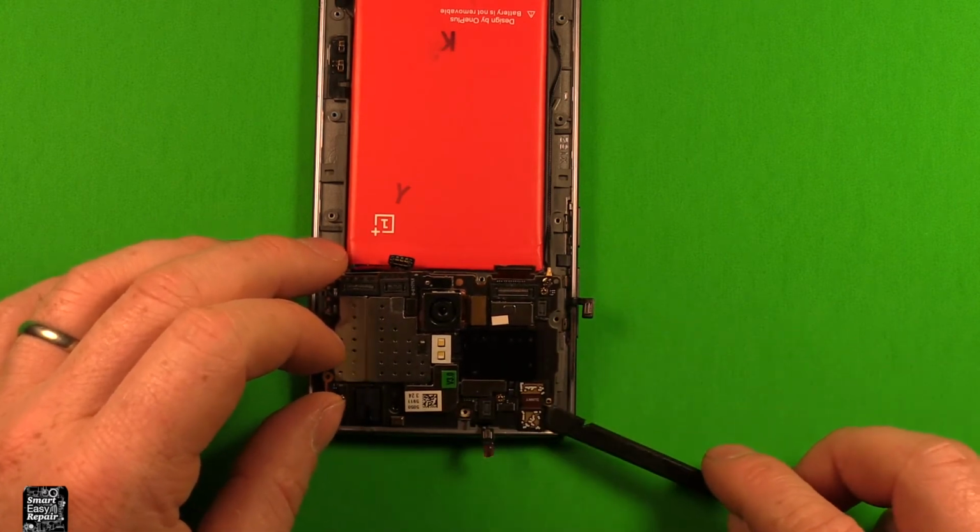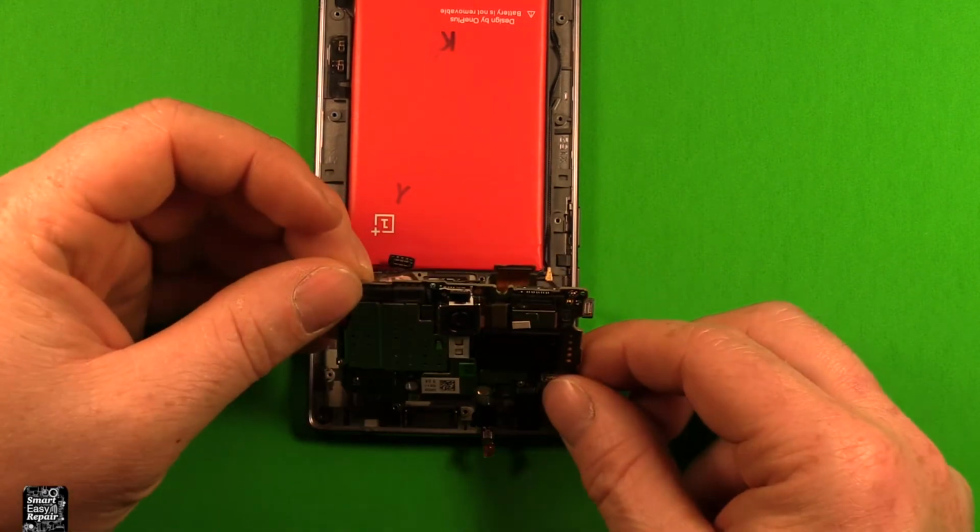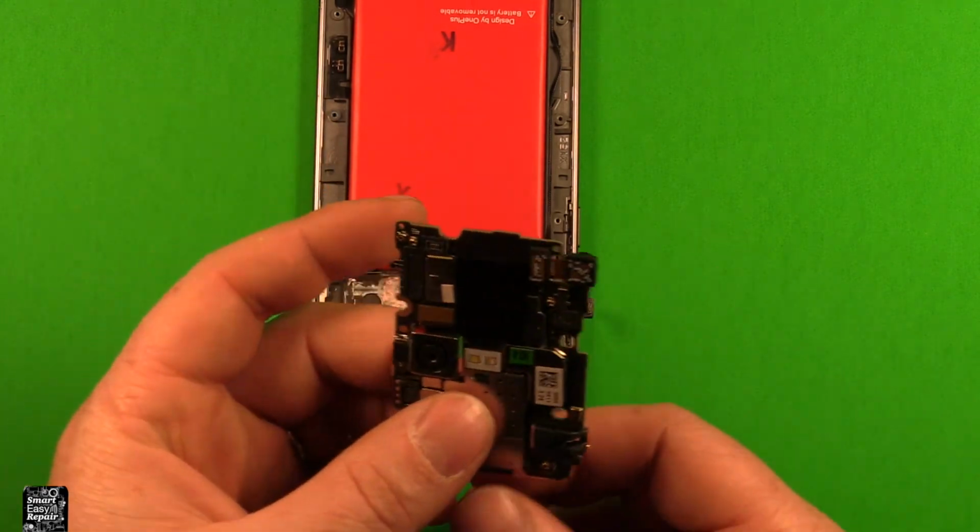Watch this front camera so it comes up with it as well. Because of the headphone jack here sticking in the way, we kind of need to tip it up like this and then kind of pull it back a little, and then it comes right out.